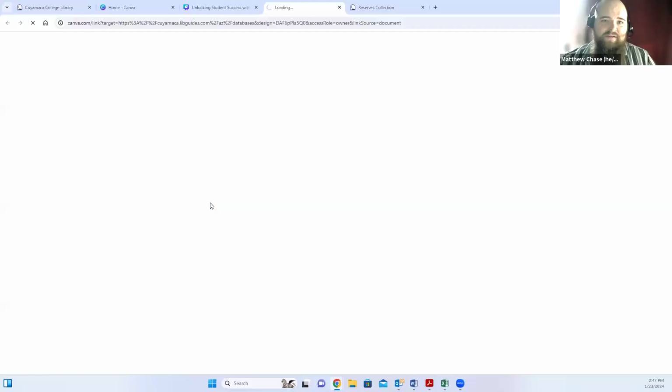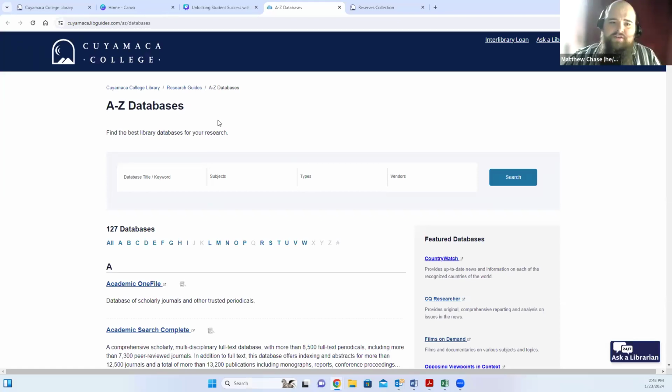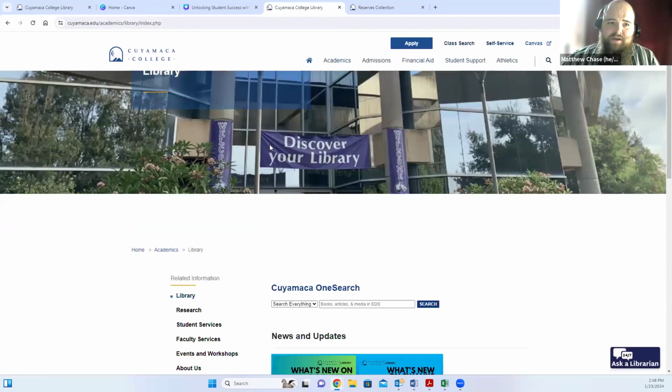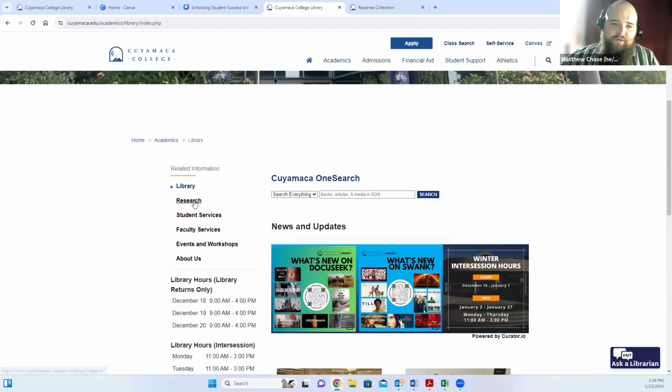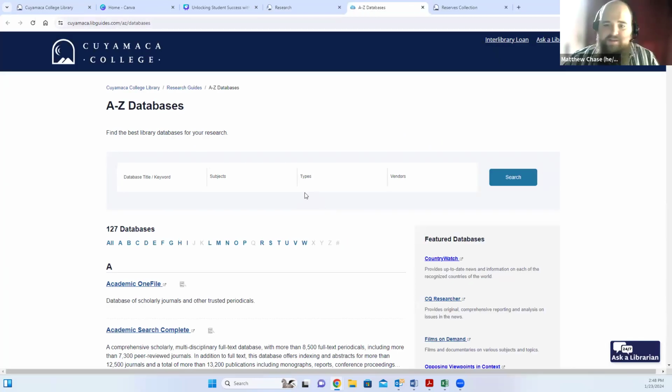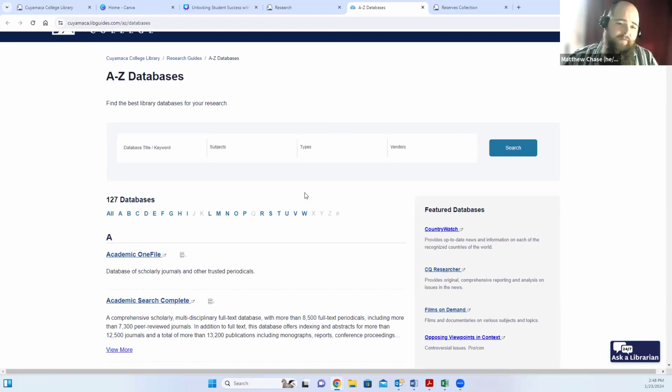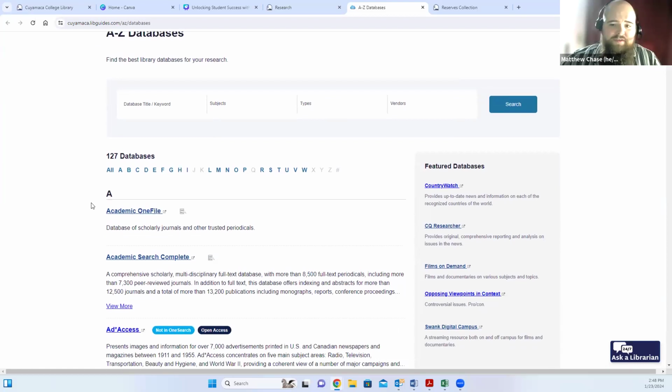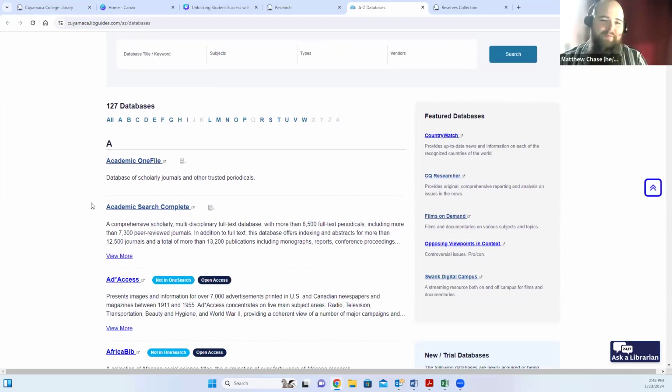So with that, click on this link. There is a listing of these databases that we have. We call it the A to Z databases. You can find this on the Kufuyumaka Library website. If you go over to research, and then over to databases, you'll find this list. This basically provides a listing of all of our available research databases, our ebook collections, as well as streaming media databases. And as you can see, we have 127 databases available for students, which is a lot. I'm really proud that we're able to do that, and we've been able to add even more in the last year or so.